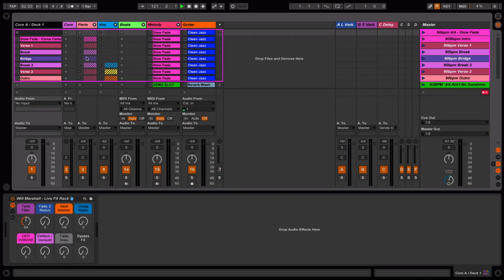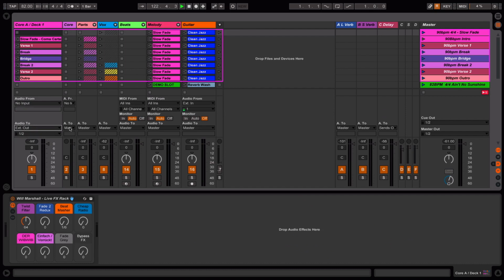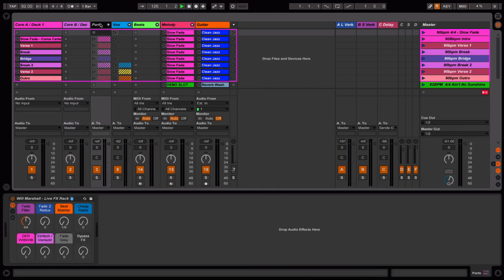For example, the Decks channel, you might want to route directly to external out 1, 2, and then the next deck, Deck B, you might want to route directly out to 3, 4, and then you might choose to route your parts out to 5, 6, and then everything else in your template out to 7, 8. So that would be for a 4-channel mixer. I think if you're doing external mixing, you're going to want a minimum of 3 channels. One for deck 1, one for deck 2, and one channel for everything else, all the effects, all the instruments, all that good stuff.